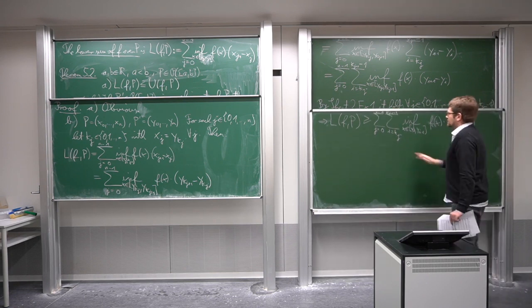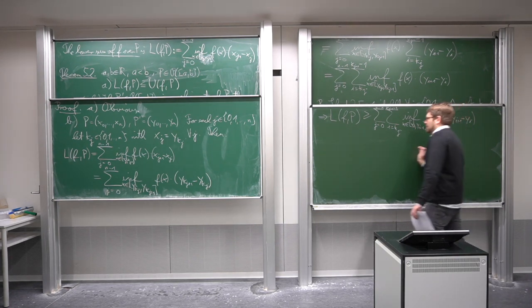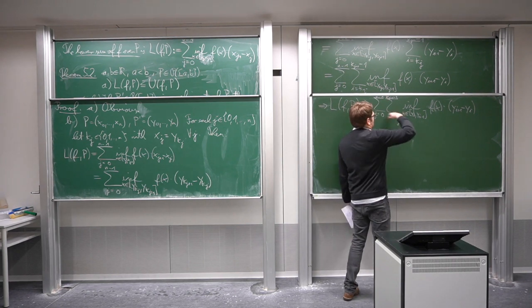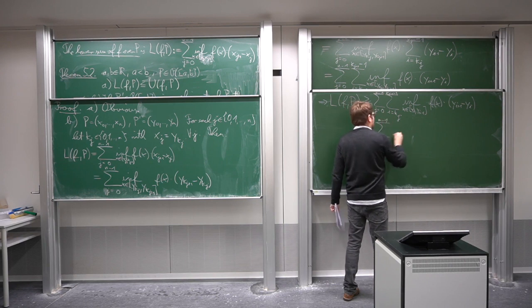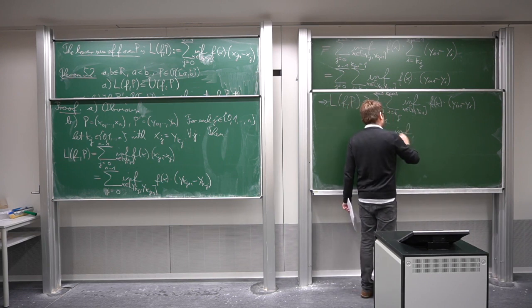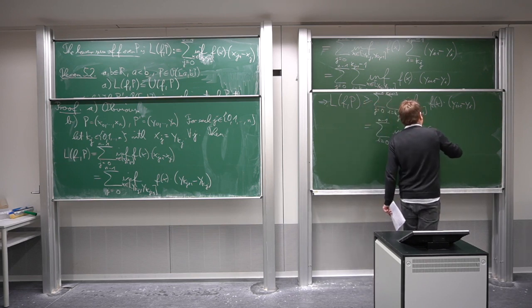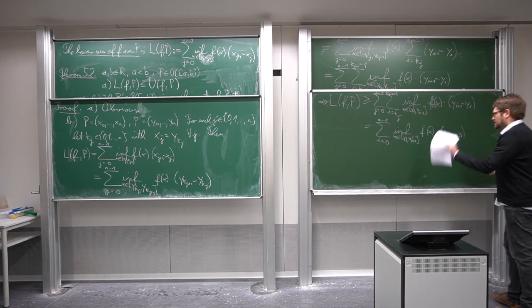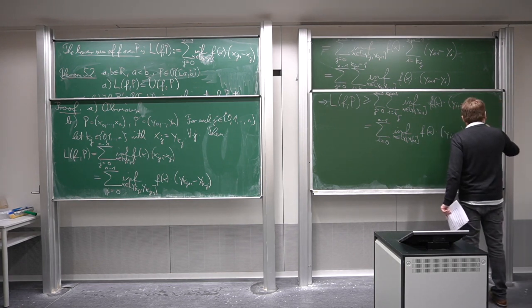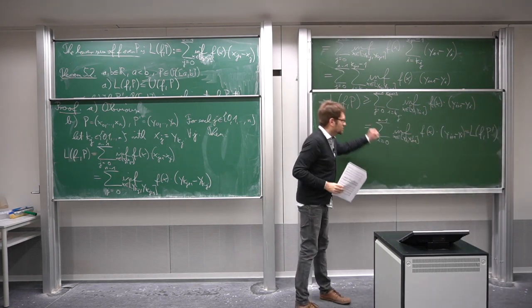If we take a look at this sum, it is just an unnecessarily complicated way of summing up over all the y_i, so going with i from 0 to m. If you take a look at how the sum is built, this is the same as the sum from i equal to 0 to m minus 1 of the infimum of f(x) for x in the interval from y_i to y_{i+1}, times y_{i+1} minus y_i. This is precisely the definition of the lower sum of f over P prime, since P prime is defined by these y_i's. So this shows the inequality we wanted.